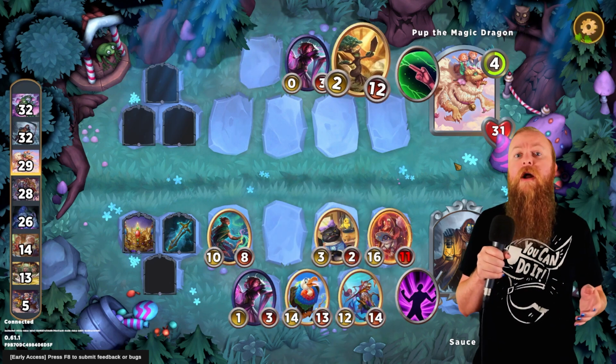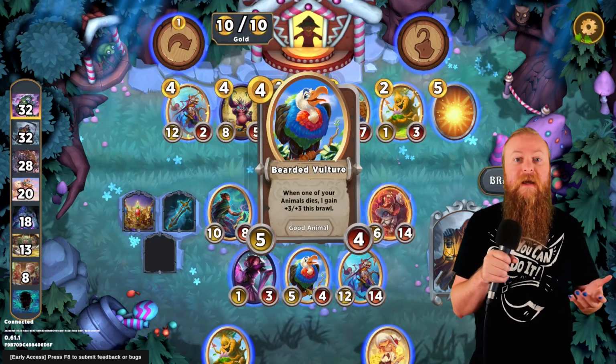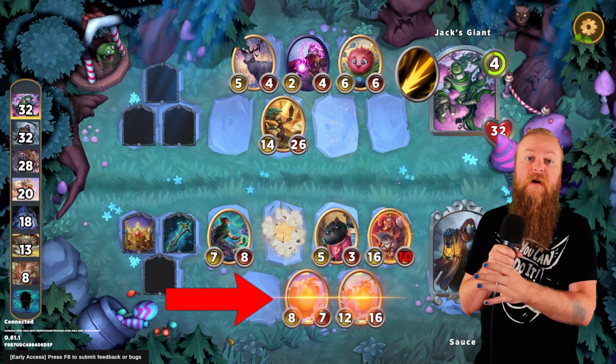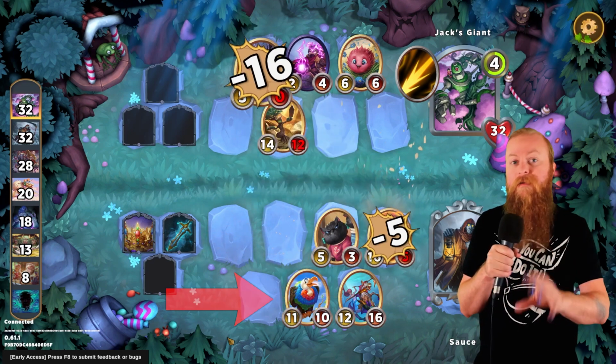All of this is super important when you're thinking about your positioning, especially if you have fragile, powerful units. You'll probably want to put those in the back line, or things that get bigger inside of combat. So if you have something like a Bearded Vulture that says anytime one of your animals dies, it gets bigger, you'll want to put that in the back with all of your other animals in front of it, so that those animals will get attacked and attack and die, and it'll slowly get bigger over the course of the fight.